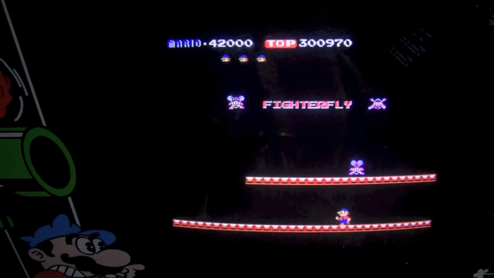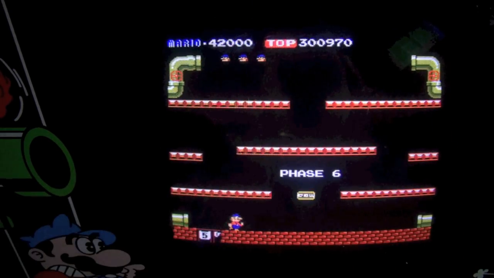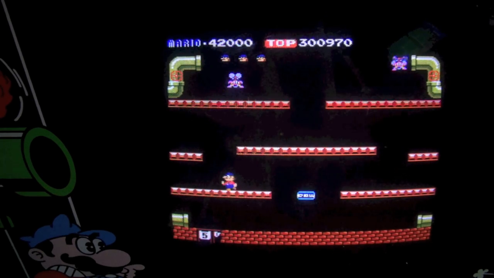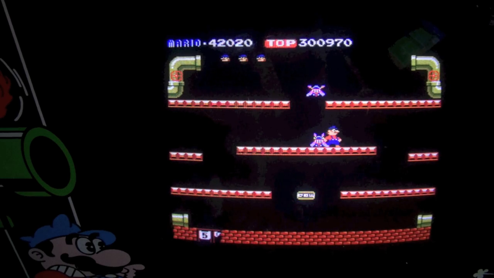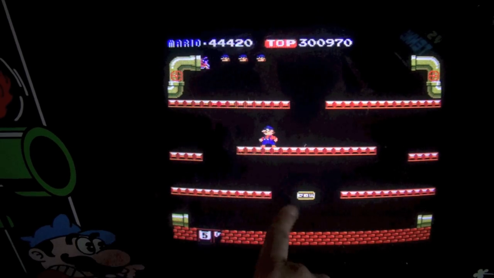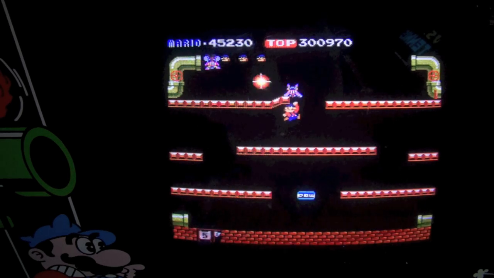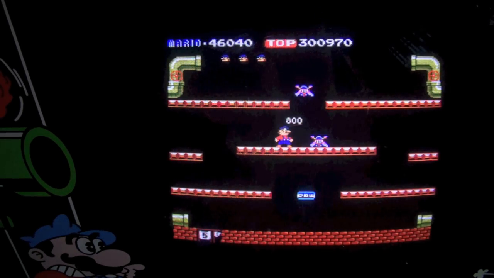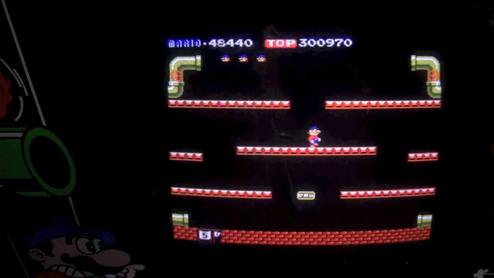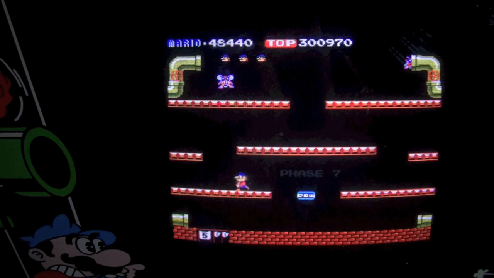If you linger too long on these levels... okay, now we're introducing the fighter fly, which are these bouncing fly guys, and you can only hit them and kill them when they're touching the platform, which can get kind of tricky. Excellent. And so that pow button down there is ineffective, and it doesn't hurt them unless they're touching the platform. And hopefully I can get this guy before the fireball comes out, because if I linger too long, a fireball will come out after me. All right, we're doing okay.